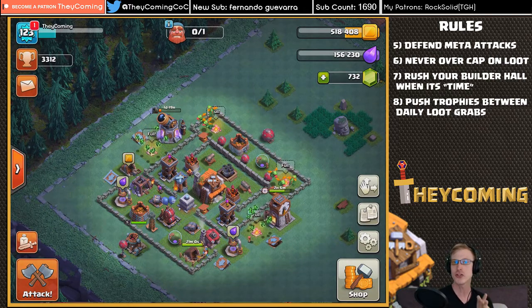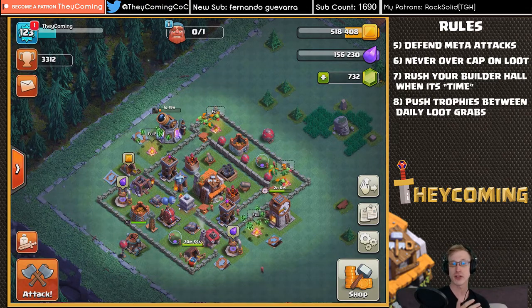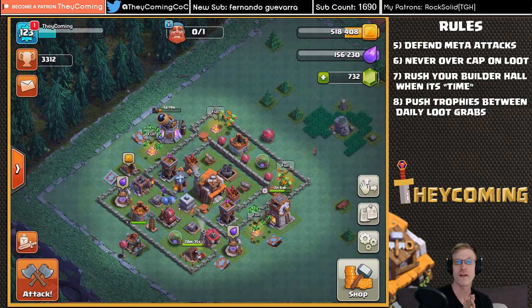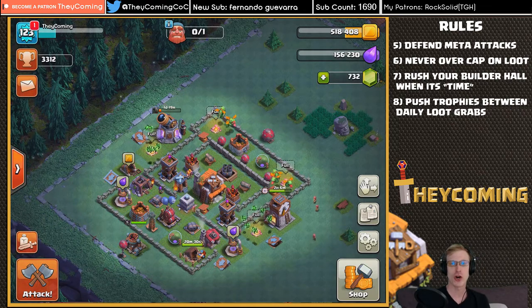Yes, it's important to put your new walls down, but getting them maxed out, unfortunately, according to this meta right now, air being so strong, you don't have to max your walls as you do in the main village. So after that, you want to focus on actually rushing your Builder Hall when it's time. If you're Builder Hall 5, which is where I am right now, you can go to the next Builder Hall when it's time.